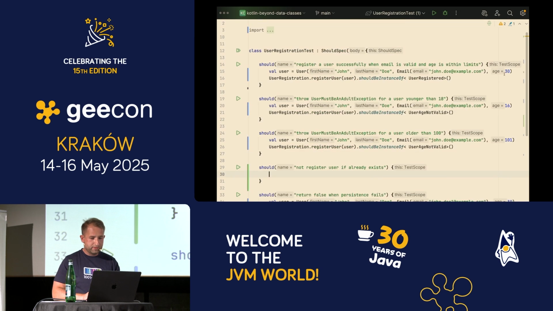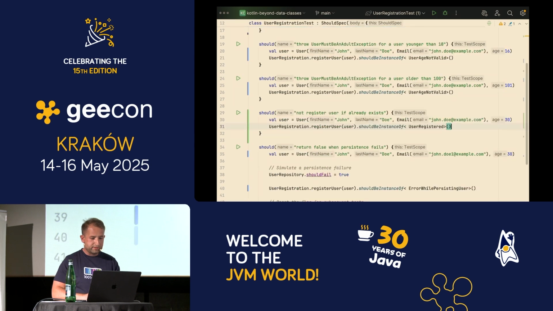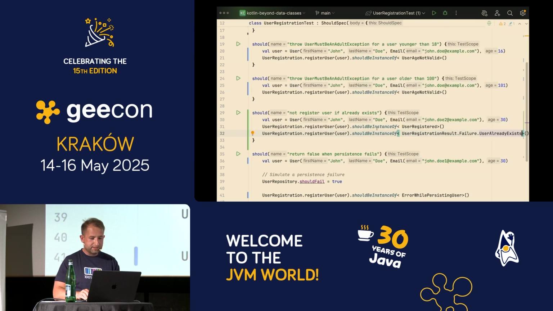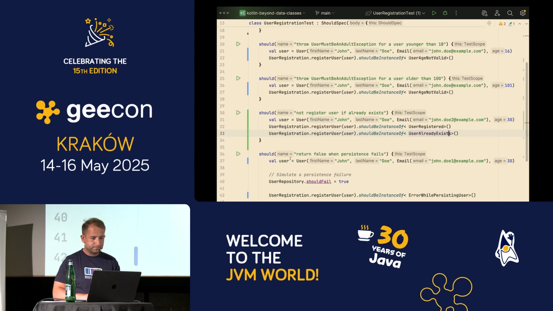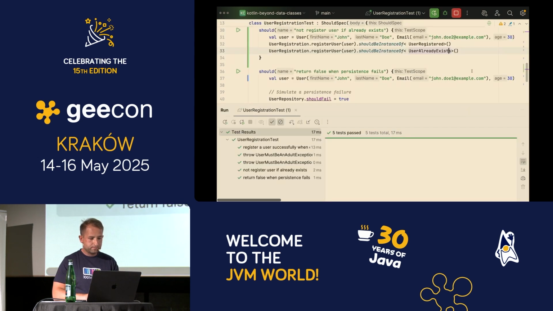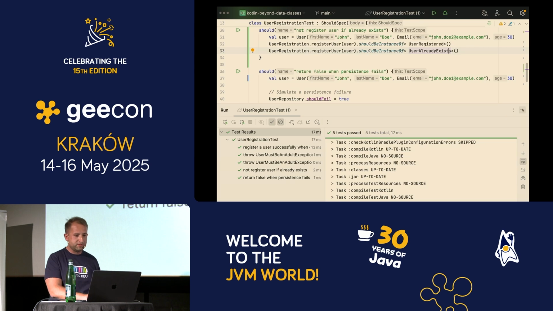So what we can do is reuse this and try to register the user John Doe 2 the first time, and for the second time there should be UserAlreadyExists. Okay, the test passed, which is good.